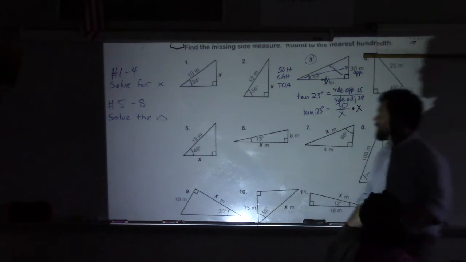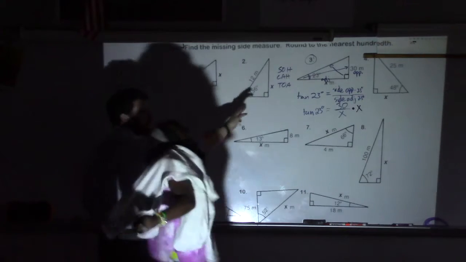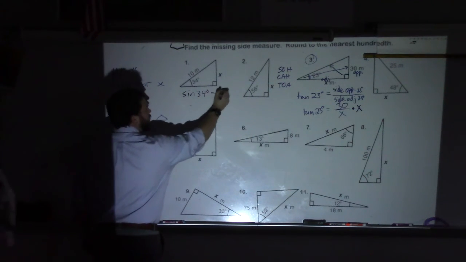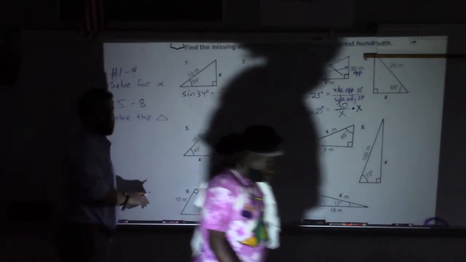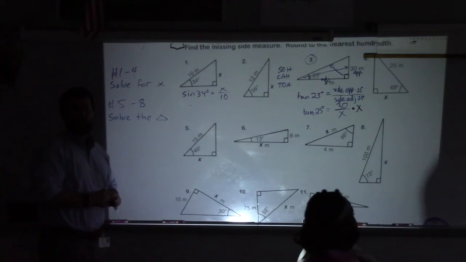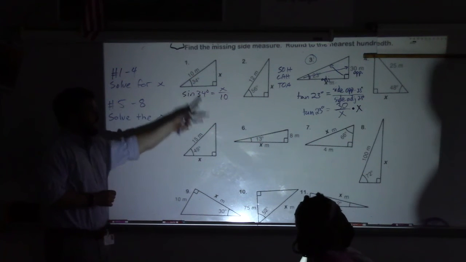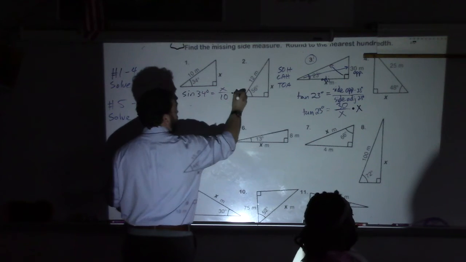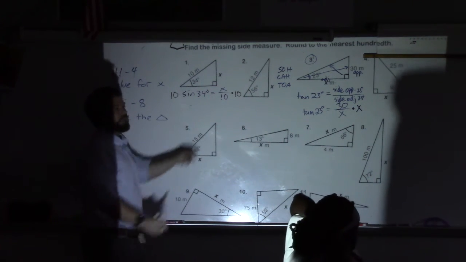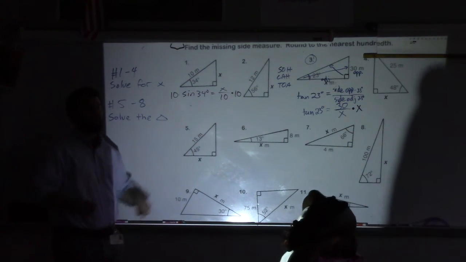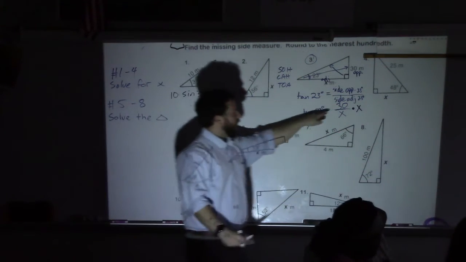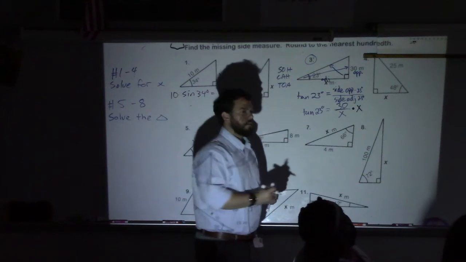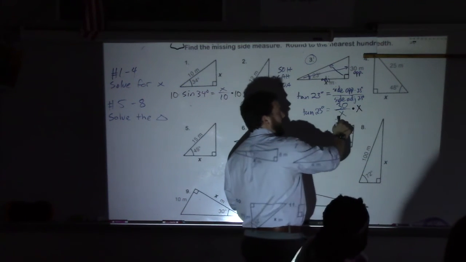Right, yesterday, to draw a parallel, I believe we did the sine of 34 degrees was equal to X divided by 10. That was yesterday for number 1. I am dividing by 10, so to undo that, I multiply by 10. Notice I am multiplying by what I'm dividing by to cancel it out. So here, when I'm dividing by X, I need to multiply by X. What is X divided by X?